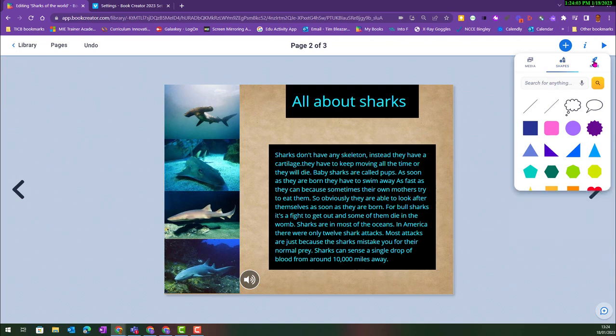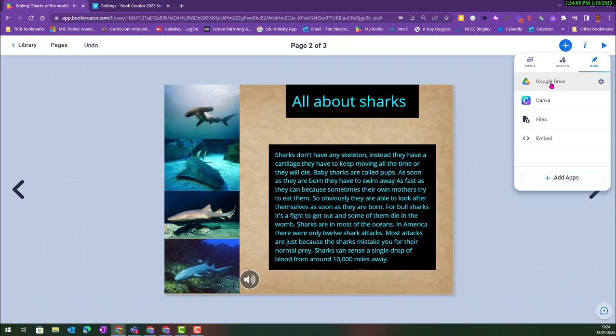If I click more and I'm using Google Drive, say for example if I'm on a Chromebook, I can click there and then I can log into my Google Drive, and anything that's in my Google Drive I can add that to a page. You've got the ability to embed things from other sites. So we've done a separate video looking at how to embed things from Tinkercad on here, but anything where you can get a code for a piece of work, so for example Scratch, you can embed that and add that to your page too.